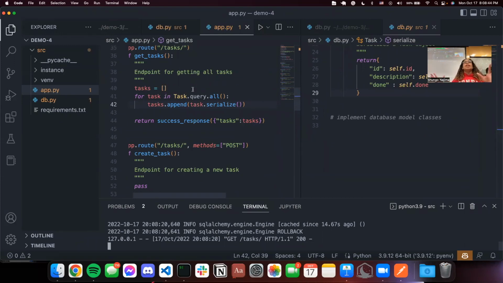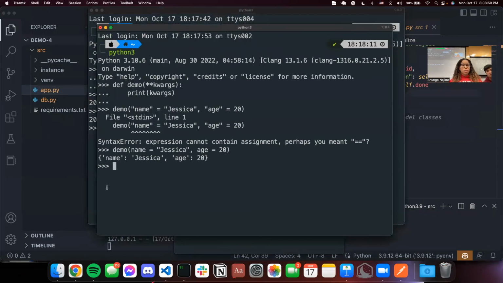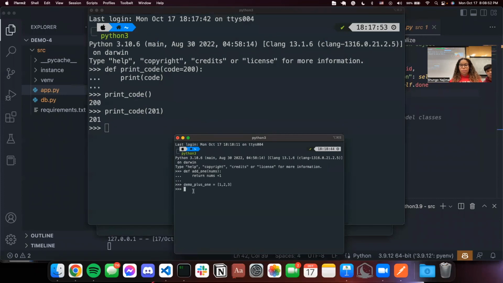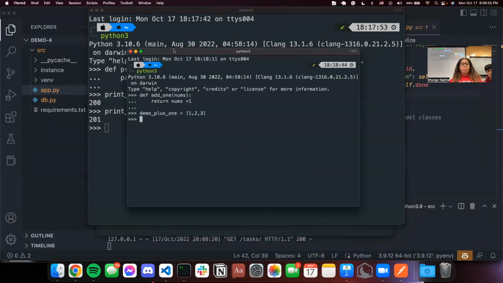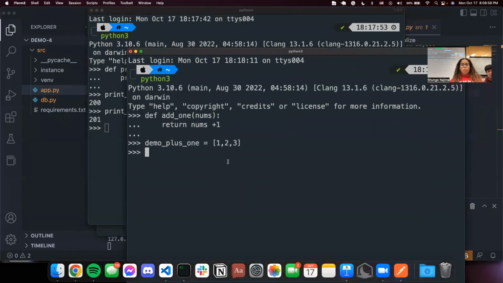So basically there's a way to do a condensed for loop. I can show this in a demo again. Okay, where's the one that I made? Okay, here we go. So looking at this example, we have our function definition, add 1, and that basically adds a number to our given array. Our given array for this example is called demo plus 1. It's just a list 1, 2, 3. So then if we look at this, for x in range, the length of demo plus 1.